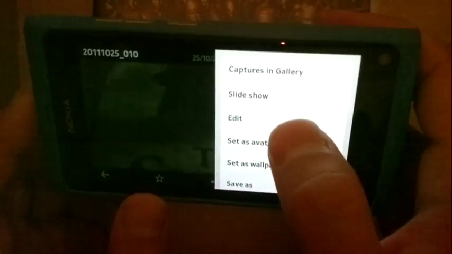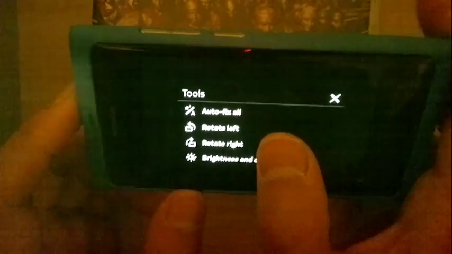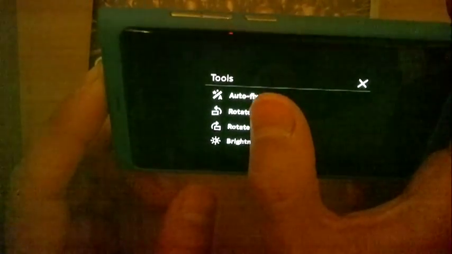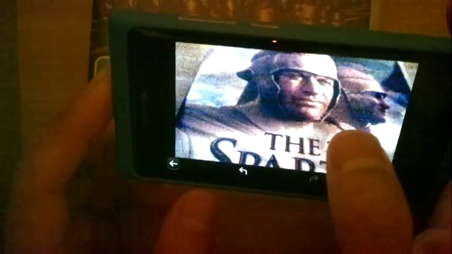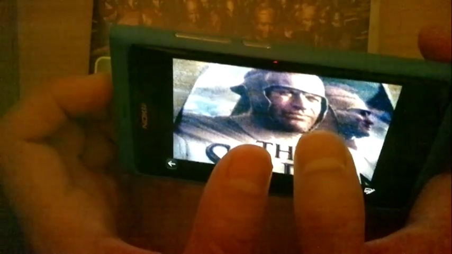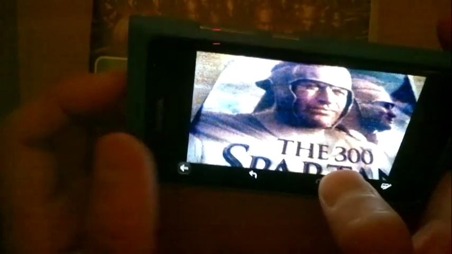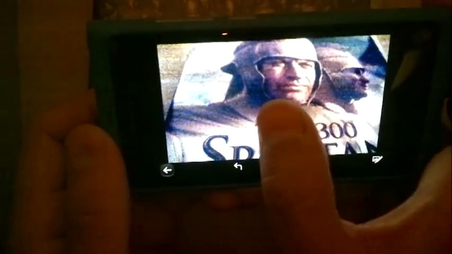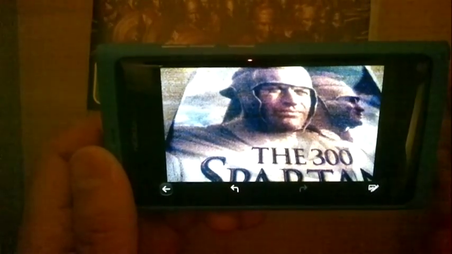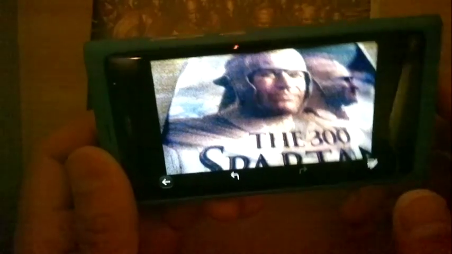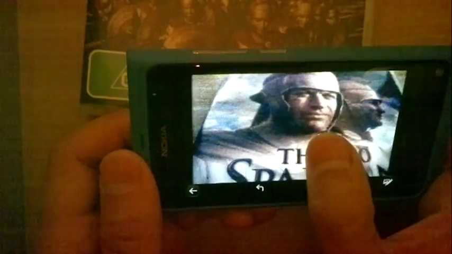You edit, and you can choose auto fix all, so this will automatically adjust the saturation, the brightness, and it also adds some warmer color. For those of you that don't like the cooler tones that the N9 produces, you can choose this option, so add some warmer color to the picture.